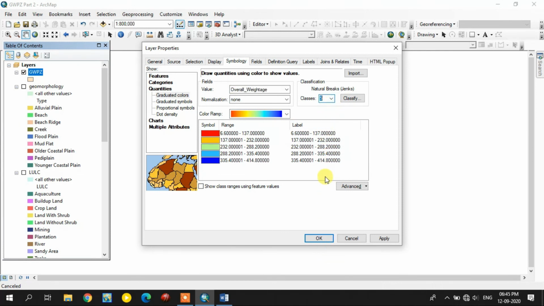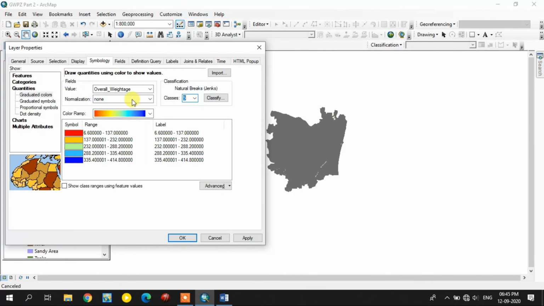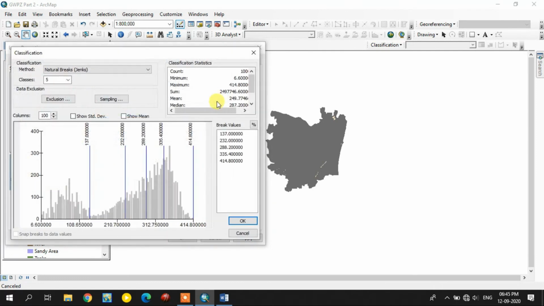You can select the classes depending upon your need. Here the blue one is the highest groundwater potential zone area, light blue is the very high groundwater potential, and light blue is the high, and green is the moderate, yellow is the low and red is the very low area.